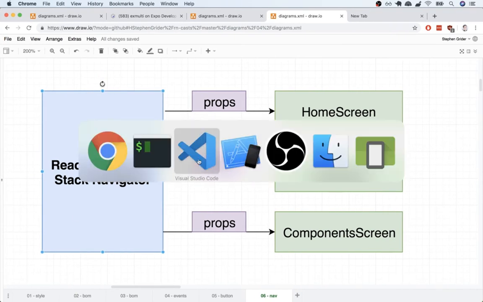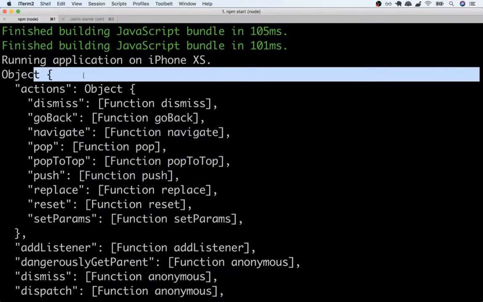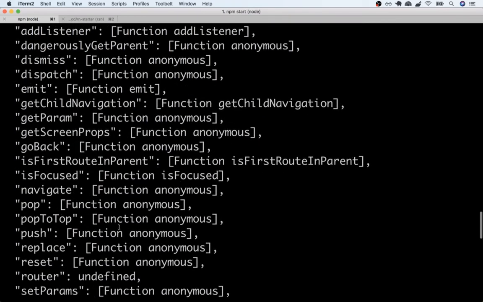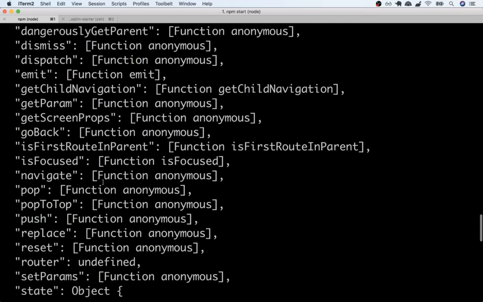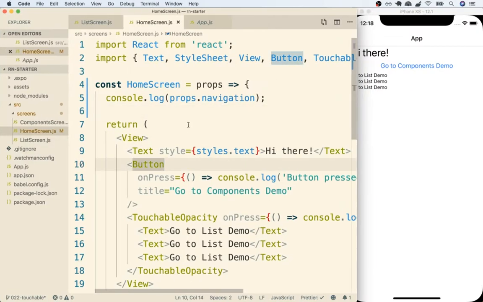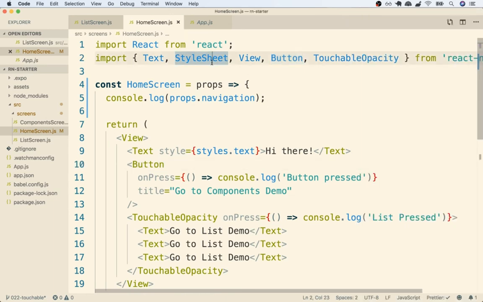All right, so with that in mind, if we now look really carefully inside this object, you'll notice that there's one very specific property inside of here, and it's called navigate. Navigate is a function that we can use to change the content that is visible on the screen of our device. We can call this navigate function with a string. If we pass in a string that matches one of the different route names that are defined inside of our app.js file, let's flip over there really quickly.